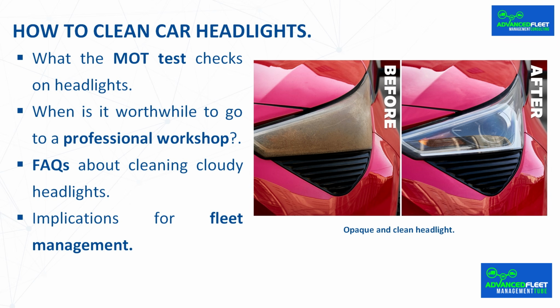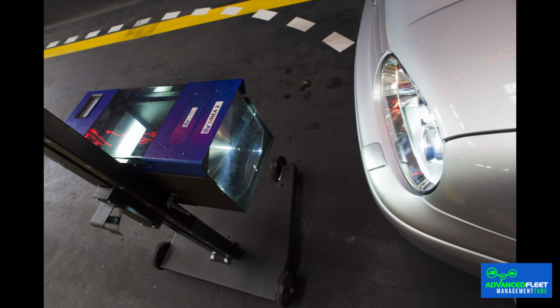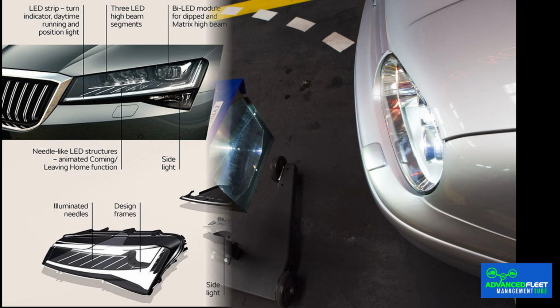The assessment of opacity is based on its impact on the lighting function and the presence of any other serious defects. Before going to the MOT test, it's crucial to verify that both beams are symmetrical. If the light is positioned too close, it is recommended to check the headlight height adjustment. It is important to note that final adjustment requires the use of a professional headlight alignment tool.